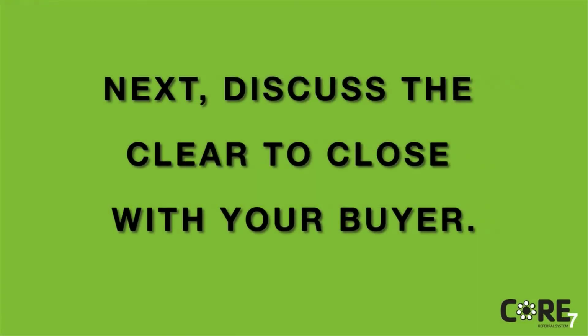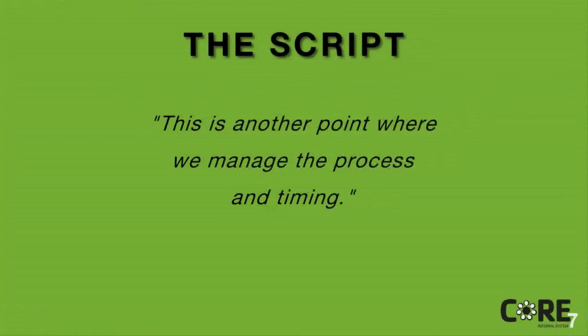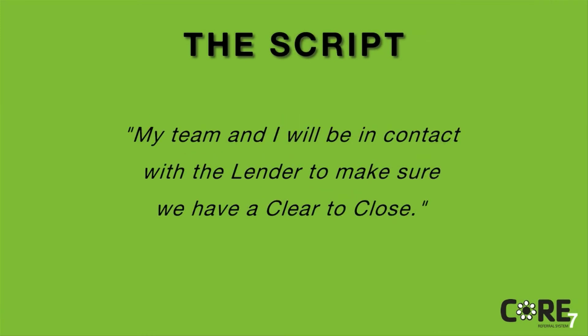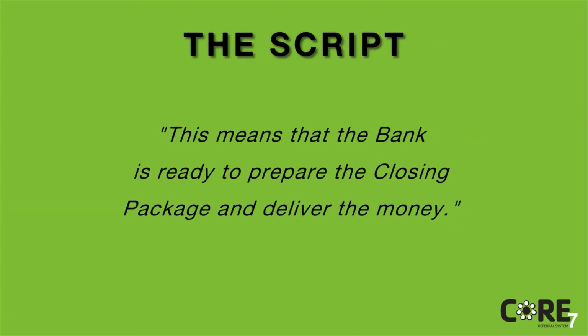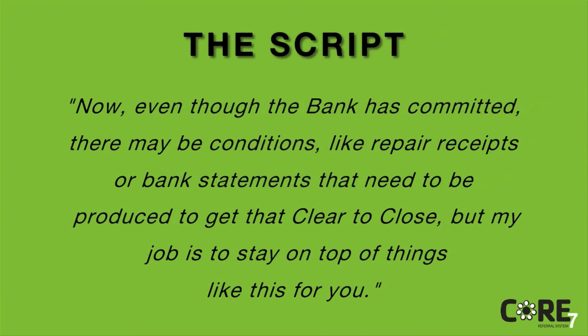Now it's time to cover the clear to close with the buyer. In addition to explaining what this is, you also want to cover what the buyer can expect at this point. I like to do this by saying, this is another point where we manage the process and timing. My team and I will be in contact with the lender to make sure we have what is called a clear to close. This means that the bank is ready to prepare the closing package and deliver the money. Now, even though the bank has committed, there may be conditions like repair receipts or bank statements that need to be produced to get that clear to close. But my job is to stay on top of things like this for you.